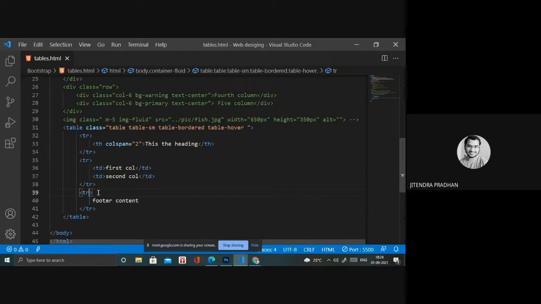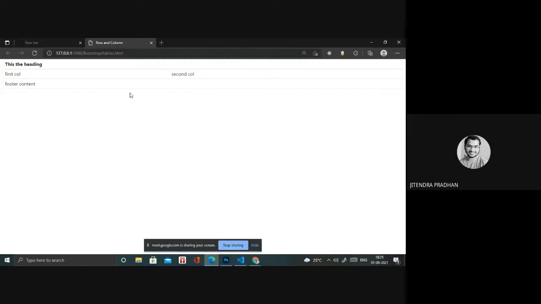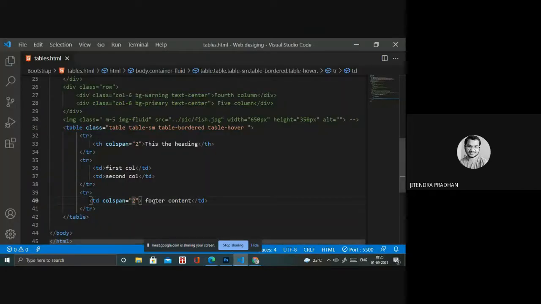I need to write the td, and inside I need something, sorry, not class, it's called span. It's two also, because I want to divide that into two parts. It's working fine, but I need that content in the center. So it's text center, and this one is also text center.